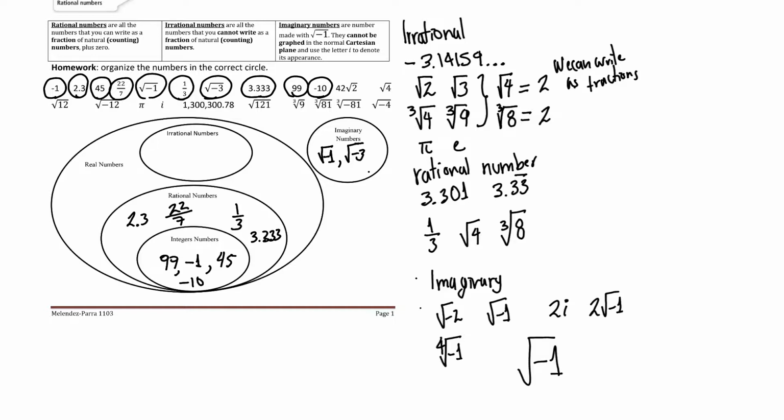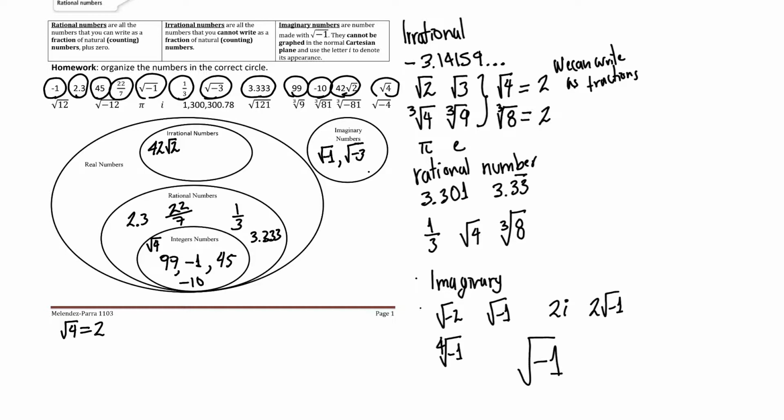Square root of 42 square root of 2 is an irrational number. And the reason why it's an irrational number is because the square root of 2 is irrational. So it automatically adds that element, okay, of being an irrational number. Now, the square root of 4 is an integer. And the reason being is because square root of 4 is equal to +2. Since it's equal to +2, and 2 is an integer, we write it as an integer.